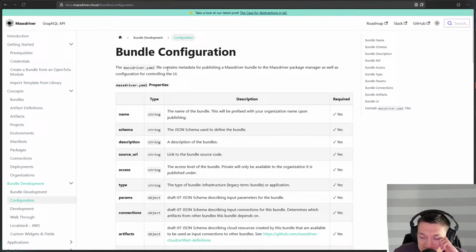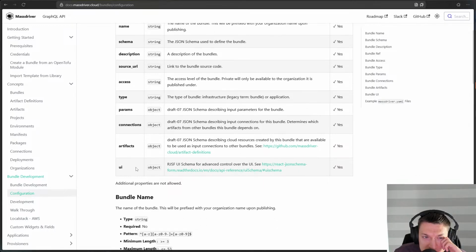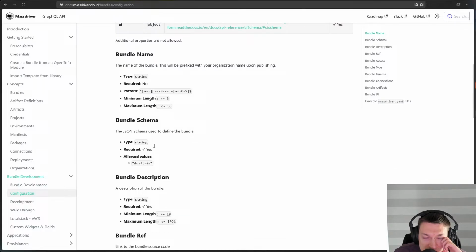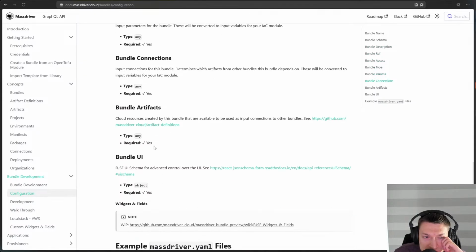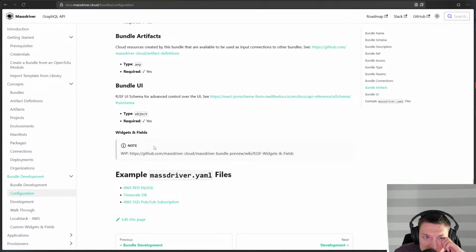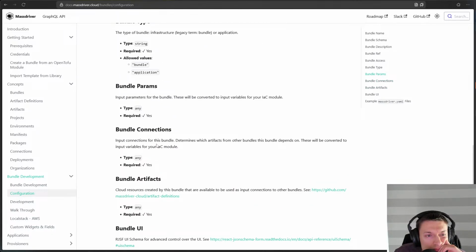Massdriver contains metadata, name, schema, description, source, access, connections, artifacts. Input connections for this bundle.